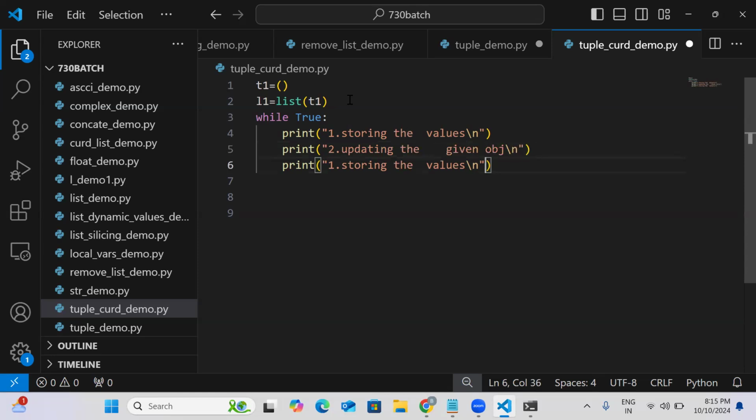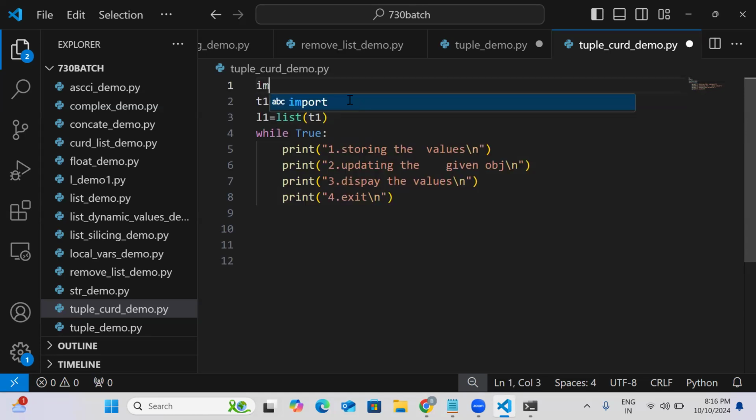Next one, displaying the values. First of all, let me check these things now. Fourth one, exit. Exit also. You see that now, guys.